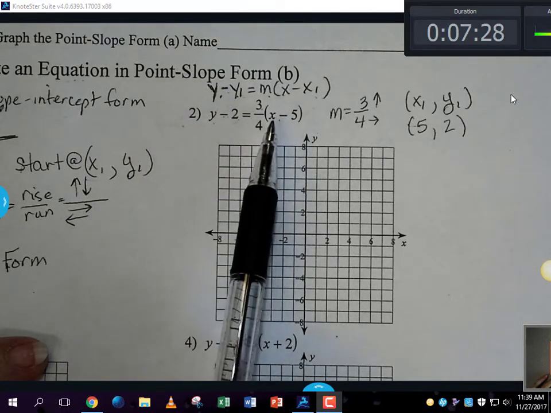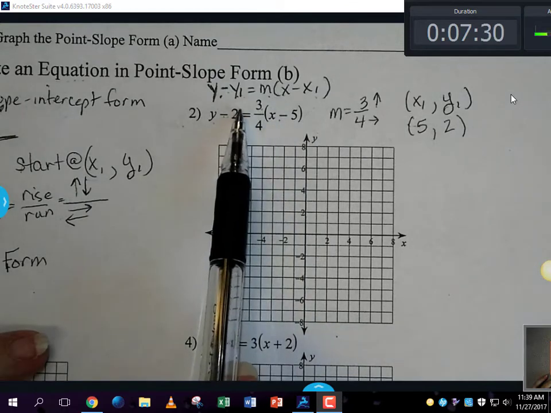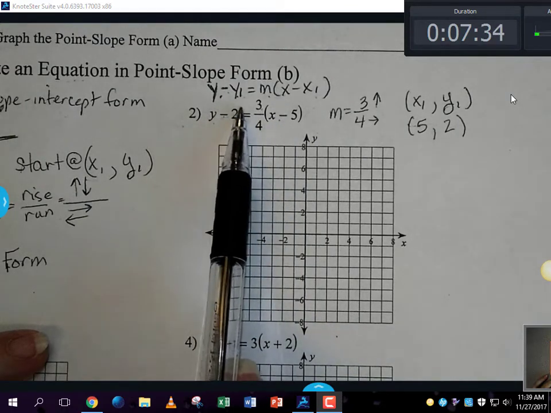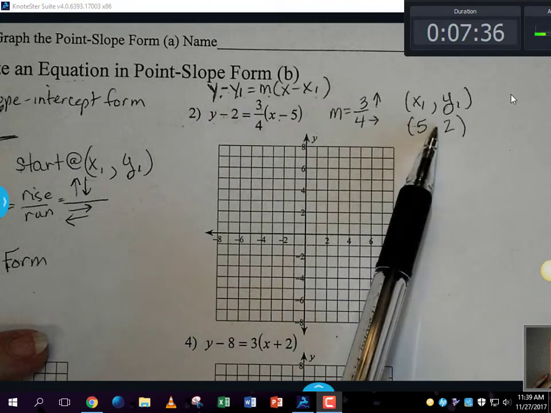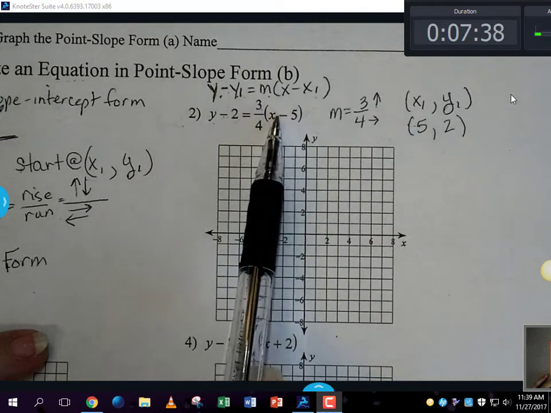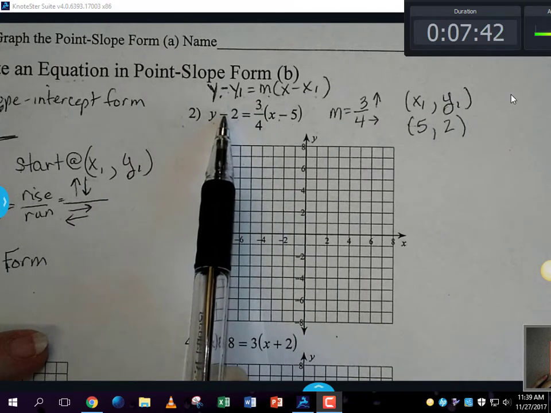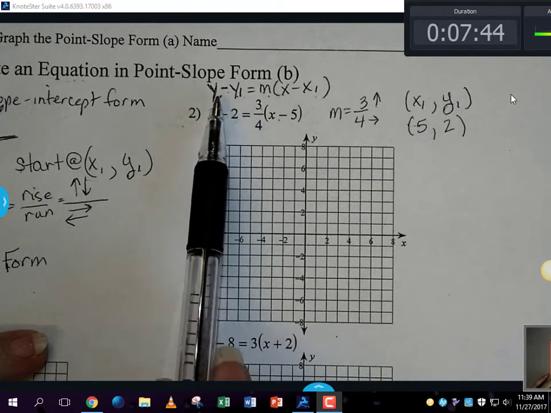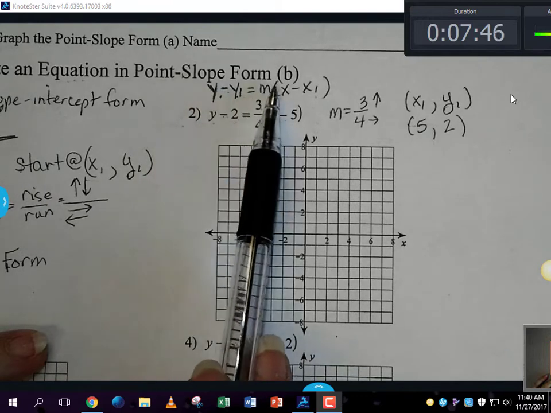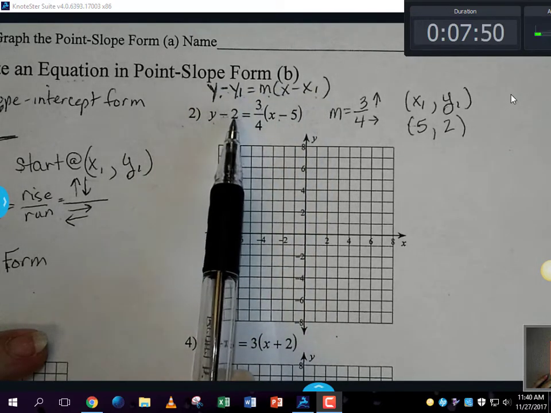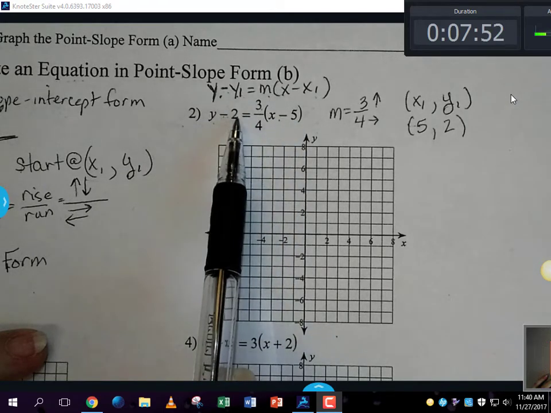So a lot of students, although it's not my favorite, will look at this and go, oh, the opposite of that. So the opposite of negative 2 is positive 2, and the opposite of negative 5 is positive 5. I guess I don't mind if you say that as long as you understand why. It's because we have to take out the information that is in the template and identify strictly what the x1 and the y1 are.